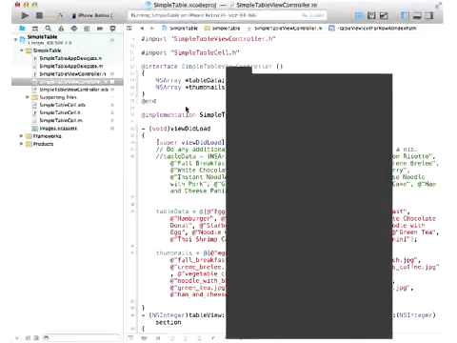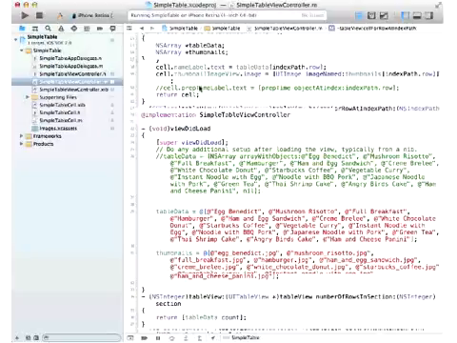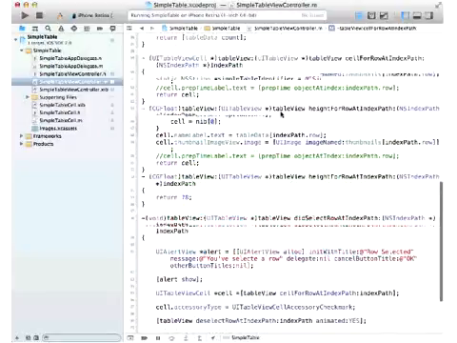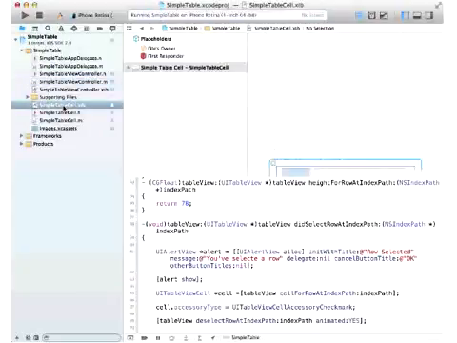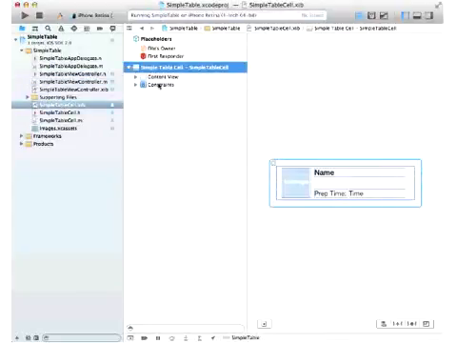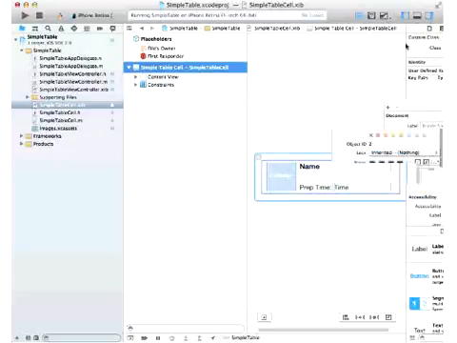Yes, there's still the reuse identifier. I'm just not setting it in code. In this case, the reuse identifier is set in the NIB file.